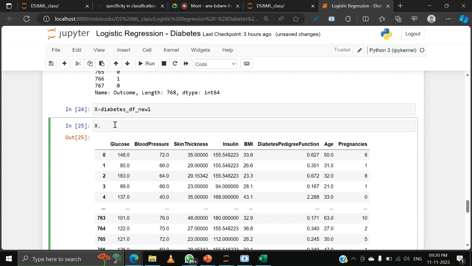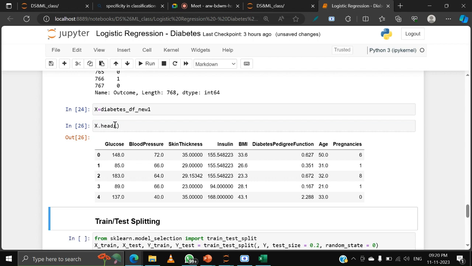If you want to see the first five values, this is the method.